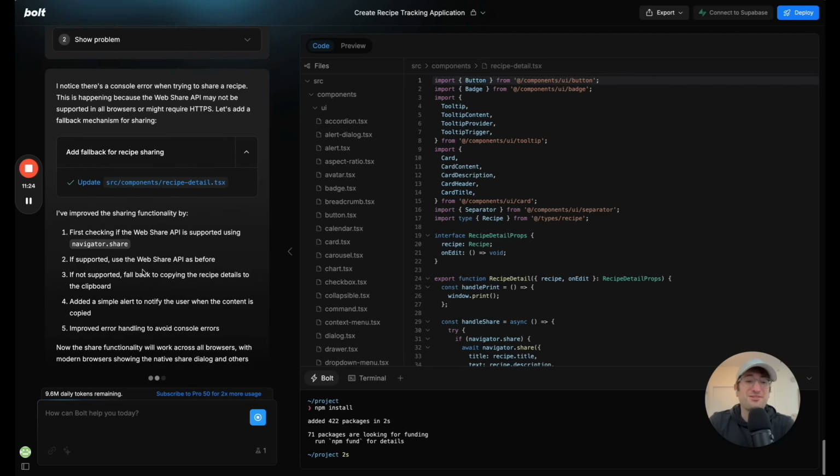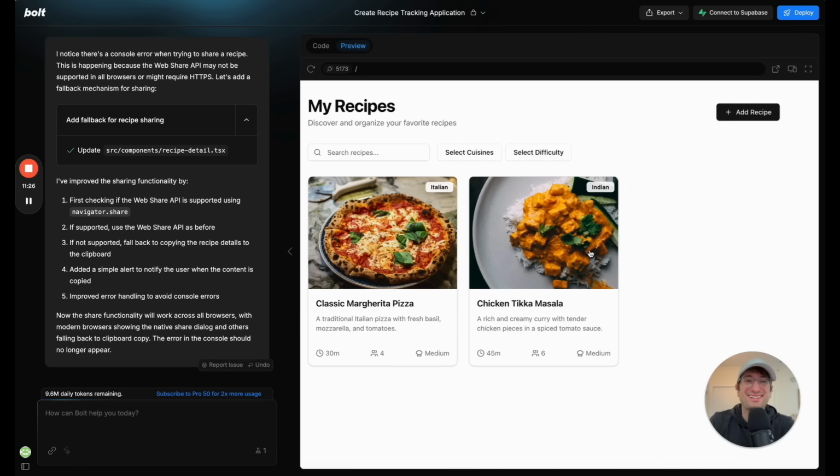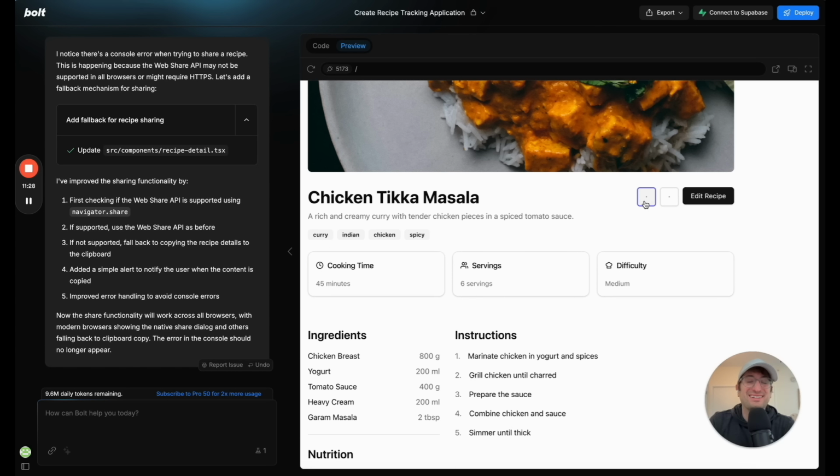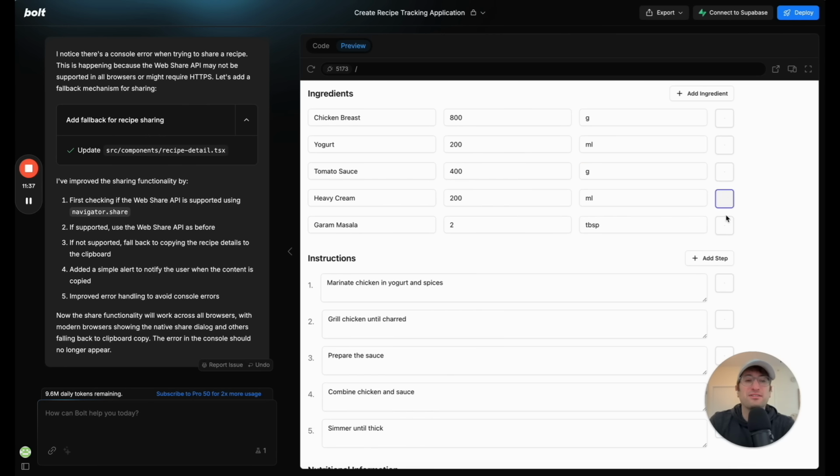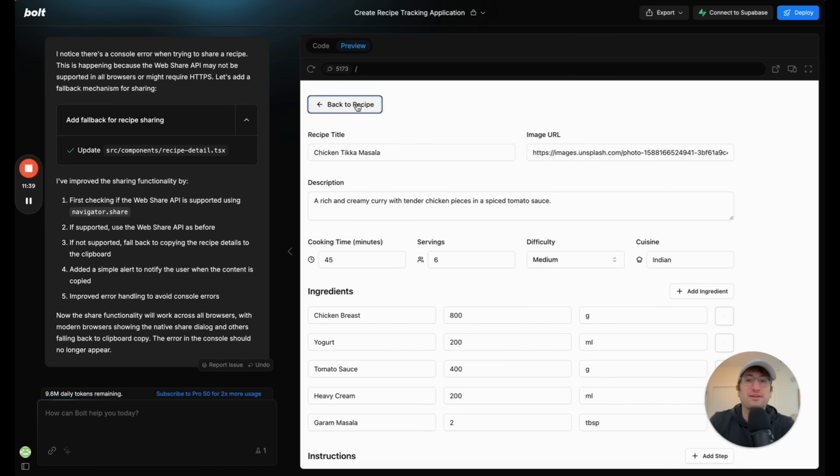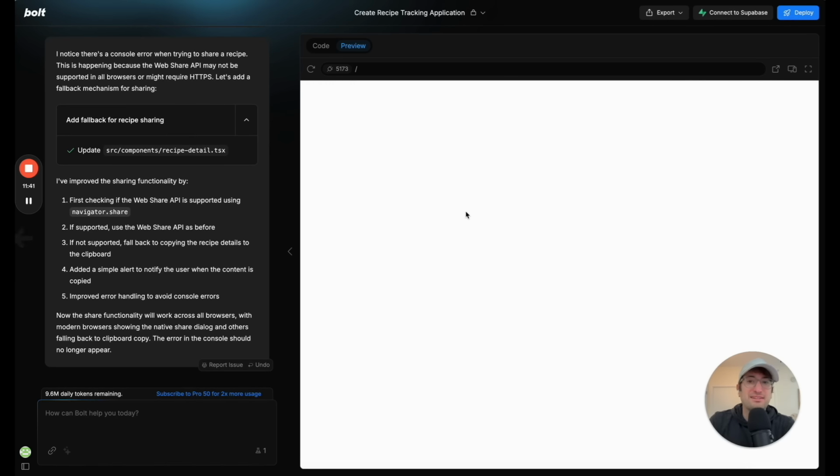Cool. So this would be great if the icons were working correctly. Now at least it says share recipe, even though nothing's happening. I know what's happening. If I hover, print recipe. If I hover, nothing here, but I know that's the delete. Okay, cool. But overall, I think it's cool.